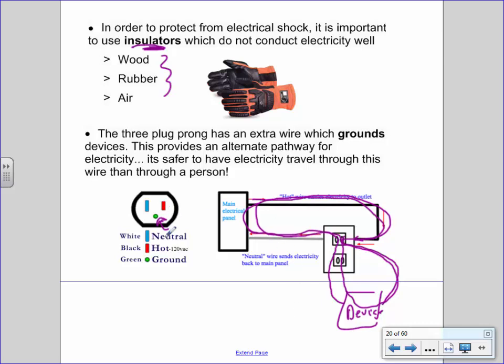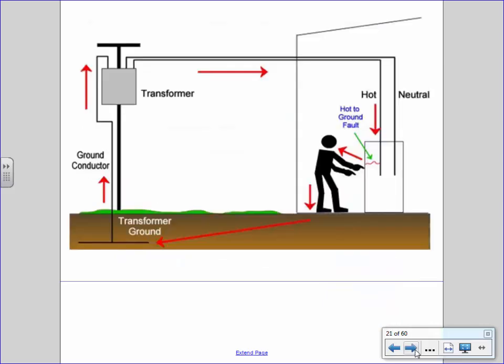Good. So you actually have what's known as the neutral wire and the hot wire, but newer devices, especially ones that you're worried about electrocuting yourself with, they have that third little plug, that little round one in the middle, right? It's known as the ground wire. And I want to show you on my next slides why a ground wire is important. So here's some pictures I have. This picture here is about a person who does not have a ground wire.